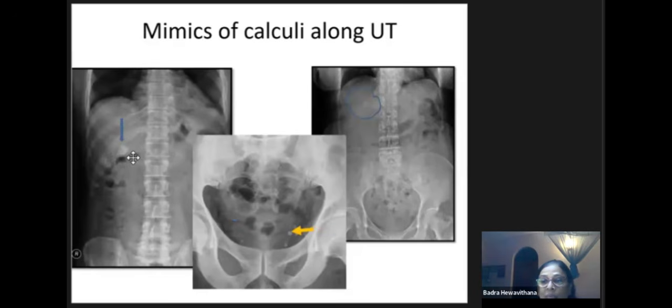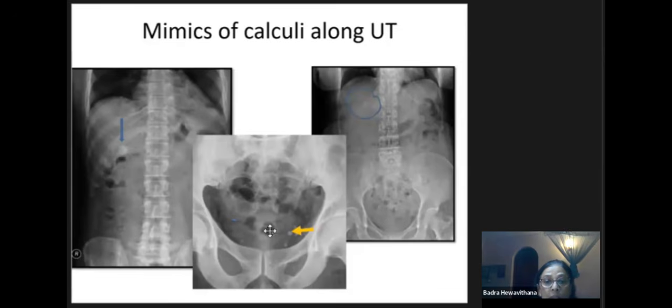Right. Never mind. So is this a calculus? Our problem is when it is happening in the right hypochondrium, whether it is a calculus in the kidney or in the gallbladder. So how do we differentiate? Look for lucencies within the stone, within the calculus. Even if it is small, tiny, you can see a translucency within the calculus.